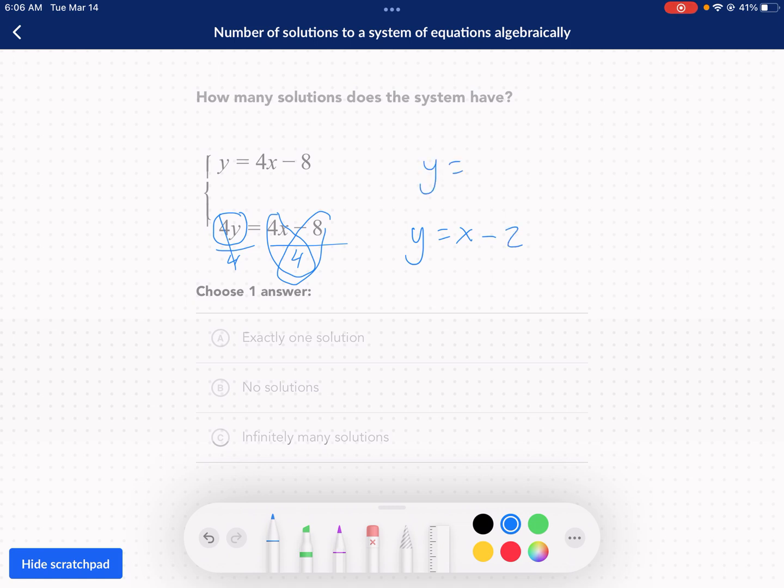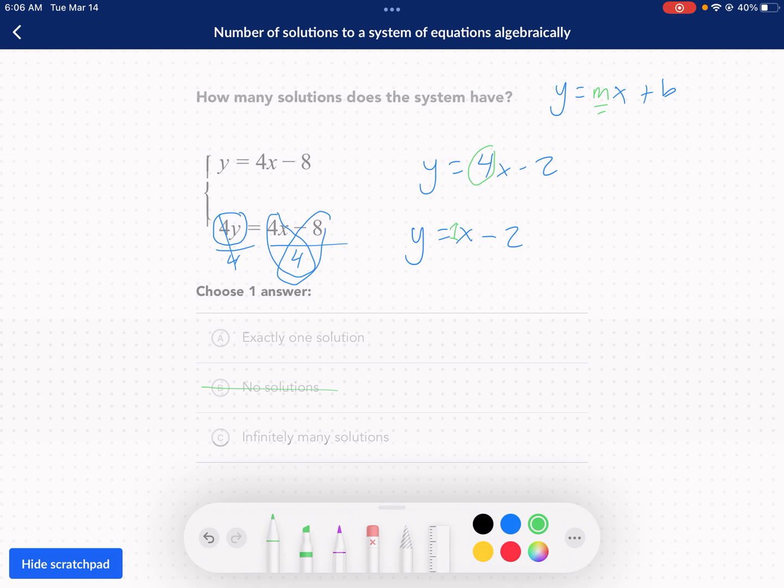So now I have two different equations here, and notice how we don't have the same slope. The slope is the number in front of the x. Let me give a quick demonstration. In our normal slope-intercept form, this value in front of the x is our slope, also known as m. You can see that our m is 1 and 4. So we have two different slopes, so we know it's not going to be no solutions, because eventually they're going to cross if they have different slopes.